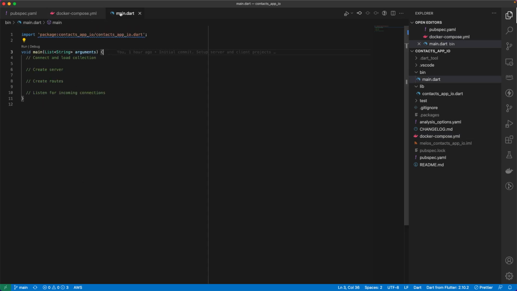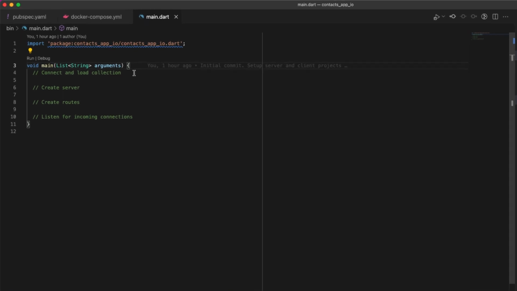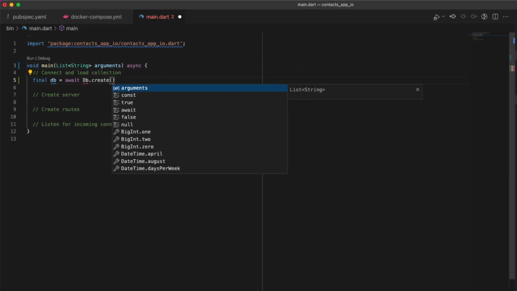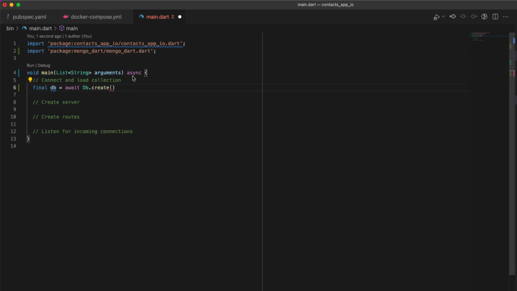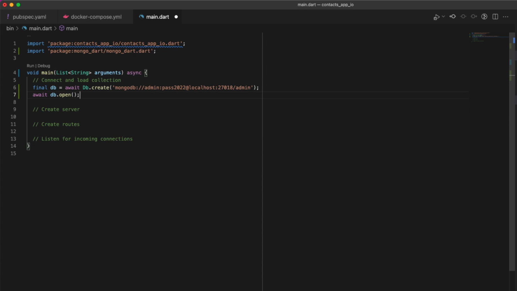Let's come to our main.dart file, and we need to handle these 4 comments in order to get our server running. Firstly, we need to connect to our MongoDB database. I'll do Db.create and we'll import the MongoDart package. In here will be our connection string, and we make sure that our connection string contains the login credentials. Next, we'll open a connection to our database, and then we'll create an object which we'll use to access our contacts collection. And then I'll just print out this message just so that we know that we were successful.